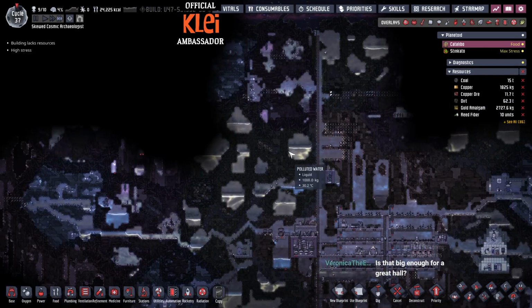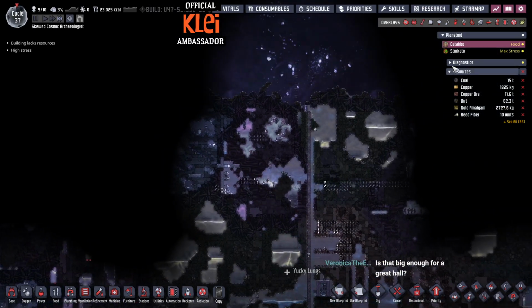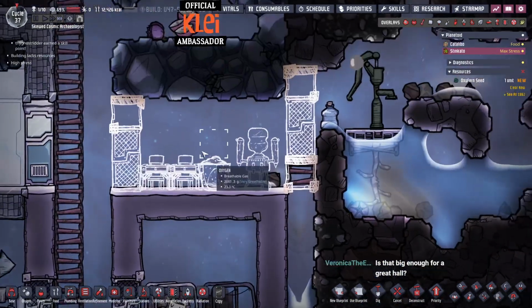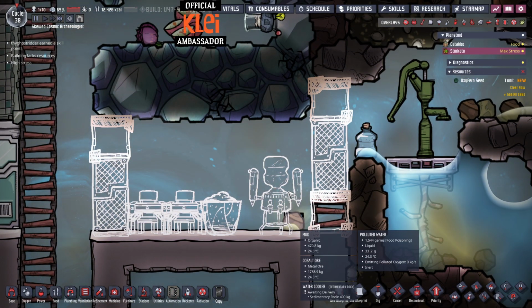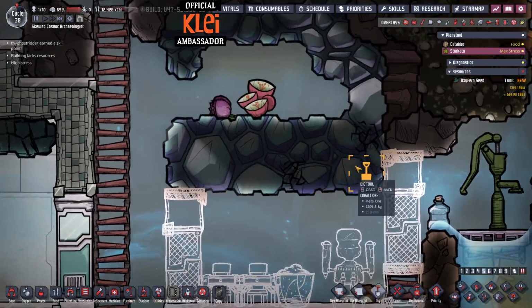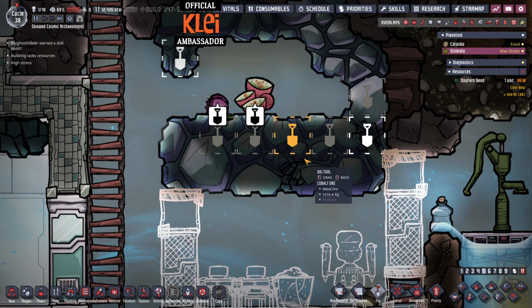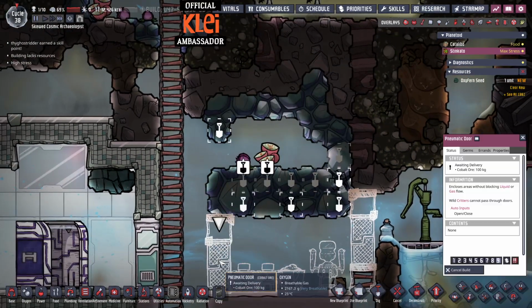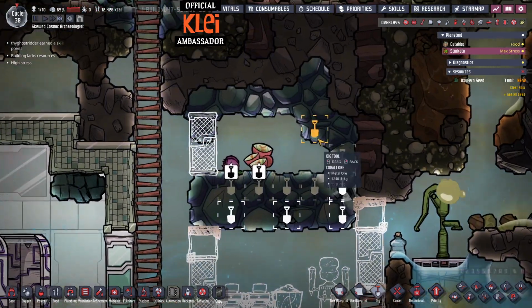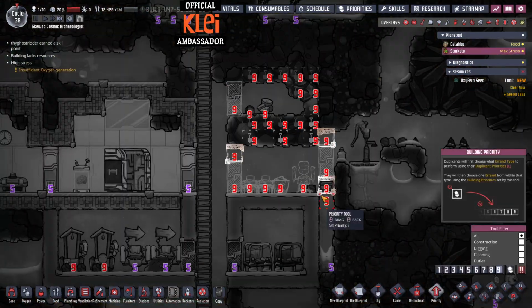Yeah, we can start getting rockets going. But what I will do, oh, good point, Veronica. Thank you for catching up. It needs to be at least 32, doesn't it? So you're absolutely right. That is not big enough. But what we can do is let's put a second layer up here. I think. There you go. That'll do it.